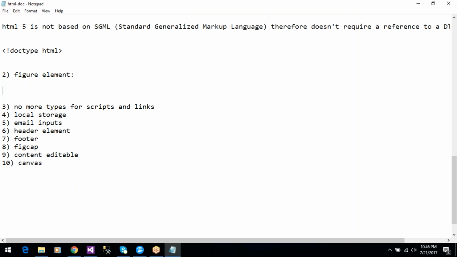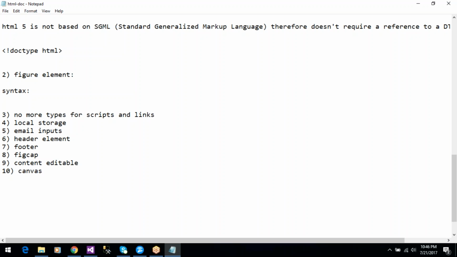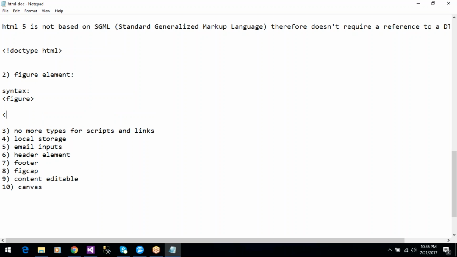Figure element syntax: the figure tag and the ending tag.